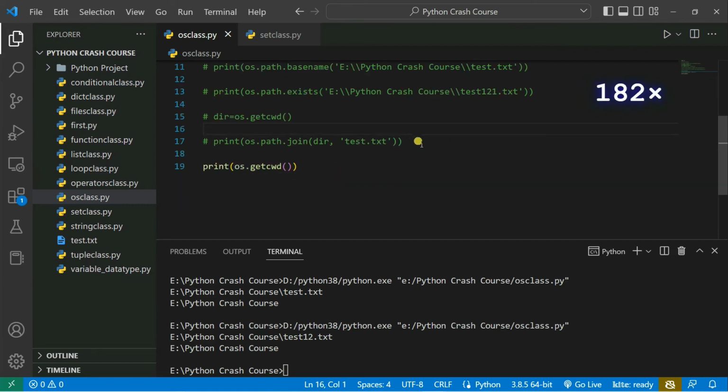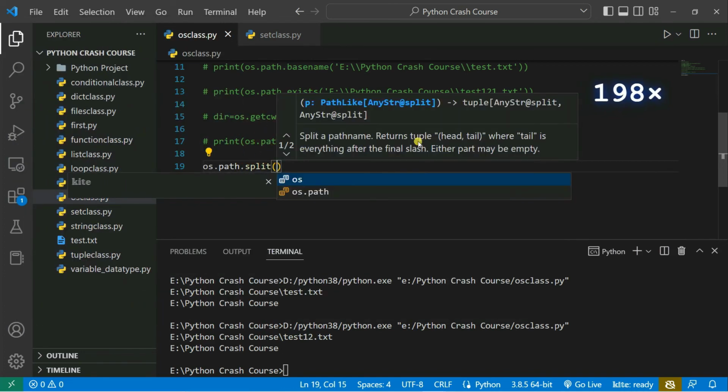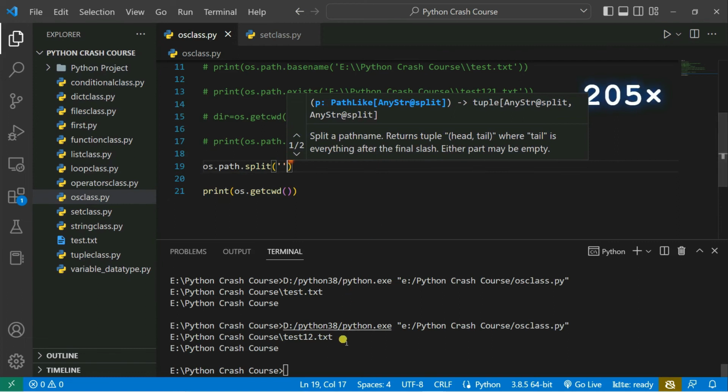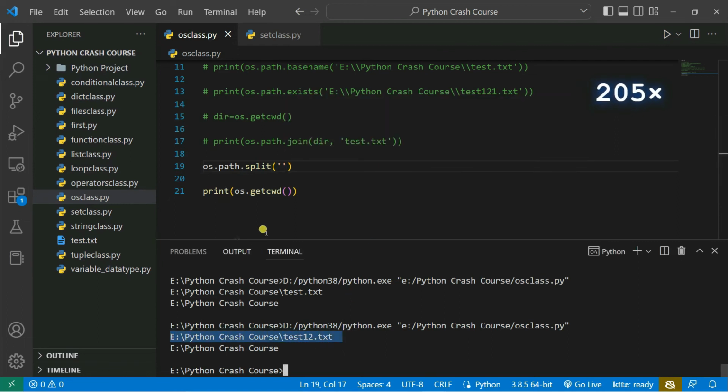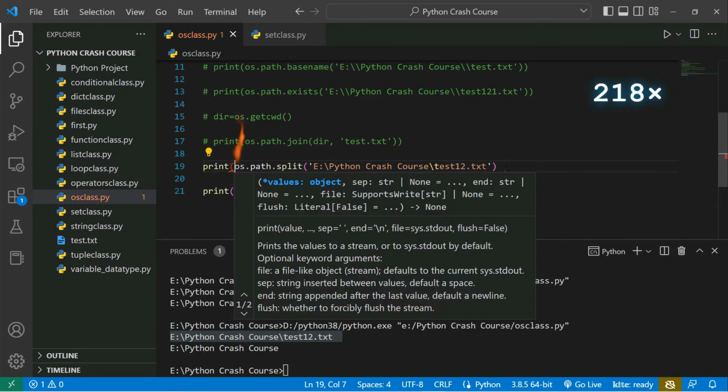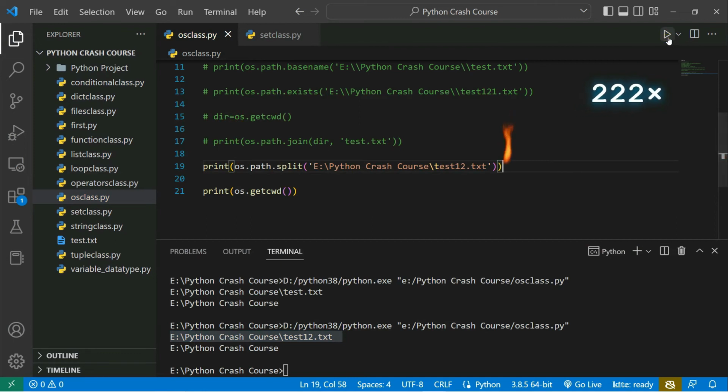Now let's discuss the split one, os.path.split. If I give any path here, say this path, and just run it, and try to print it out, you can see it will actually split the path.